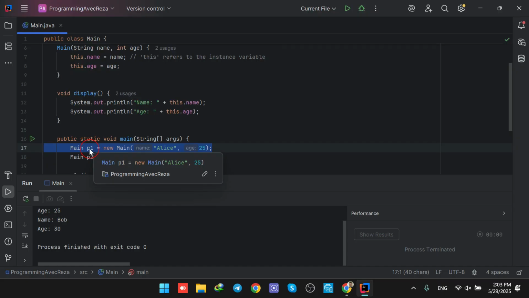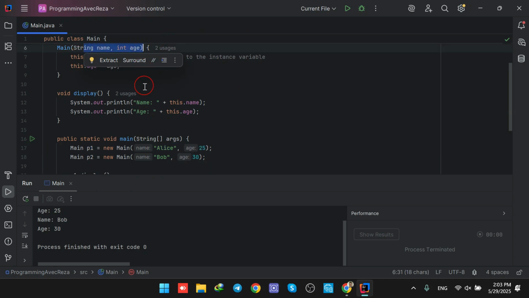So in order for it to be called, it requires two parameters, and these are the parameters, one string and one integer. So I create the P1 instance or object of the main class, and there are two parameters inside parentheses. The first one is a string, the second one is an integer, so Alice and 25. Then here I create the second object of the main class. I have Bob and the age 30.